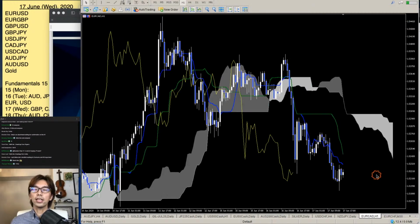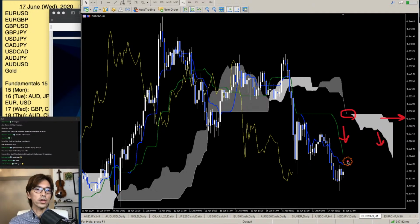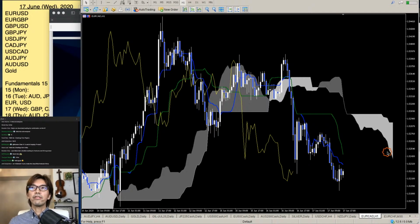So probably we can look at the Euro CAD 1-hour chart, right? Because in the 1-hour chart, if you are familiar with my own strategy KTS, I captured a trend where after the Kumo twist, Senkou Span B is horizontal, Senkou Span A is moving down, and Kijun-sen also points downwards to confirm the trend. So that's simple, right? I usually look at the Kumo, Senkou Span A and B, and Kijun-sen angles to capture the trend.